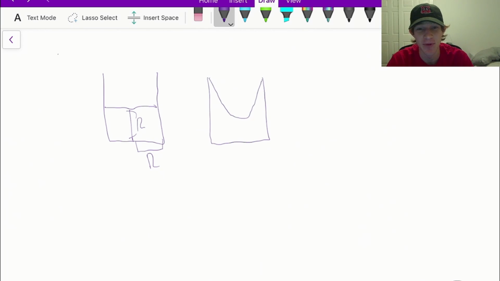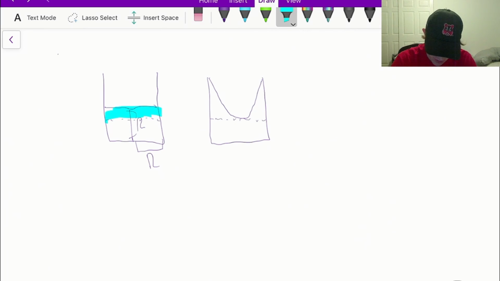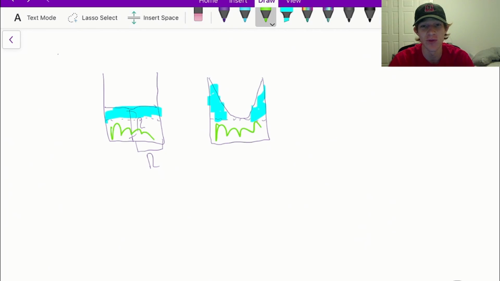That is the cup with the liquid inside of it when it is rotating at the maximum angular frequency. And I drew two dotted lines on each of the situations, and the volume under and above the lines will be equivalent in each situation. So this volume and this volume will be equivalent, and the two green ones will be equivalent as well, and I'll touch on that in just a moment.